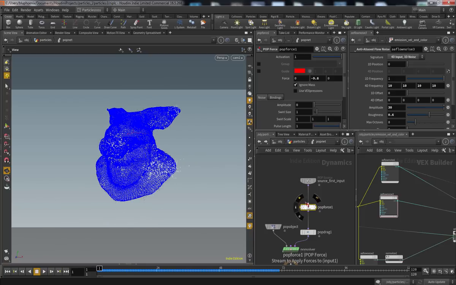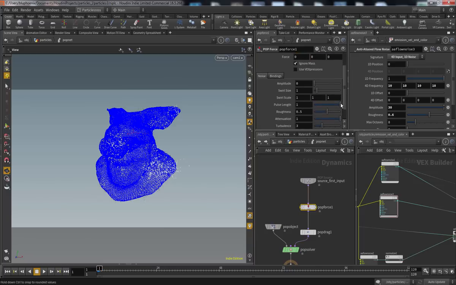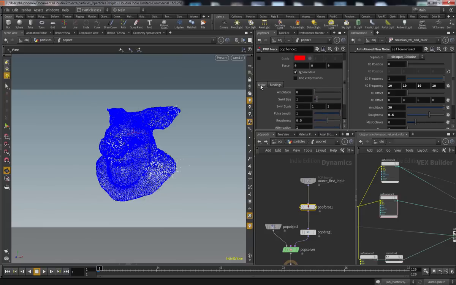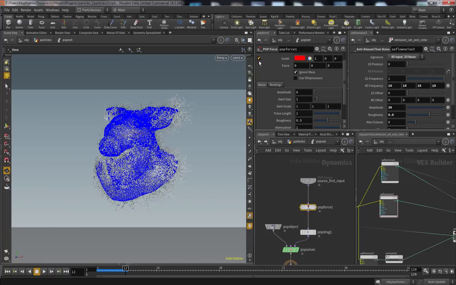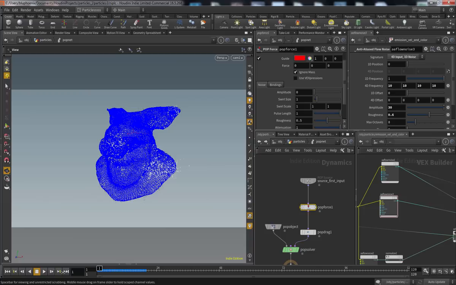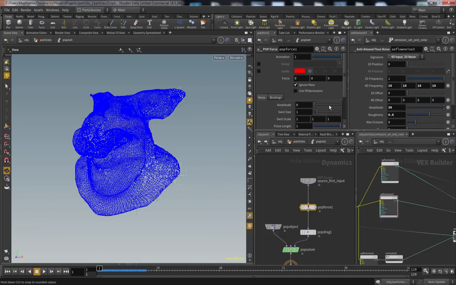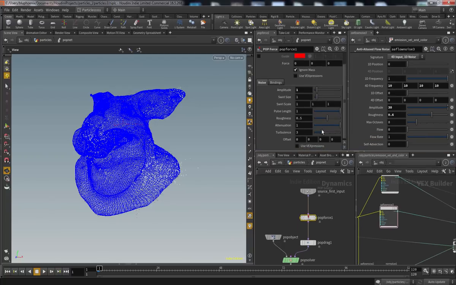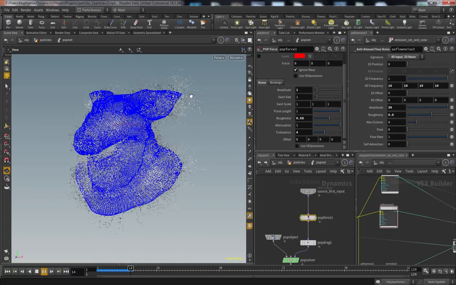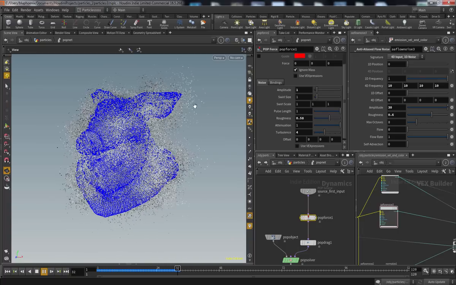But I don't want to do that kind of force. I want to give it a kind of swirling in the air force. So that's what this noise is for. Now the amplitude is set to 0 right now, so we're not seeing anything happen. Turn the guide on if we wanted, and that will be over at the origin in the middle, but I don't even care about that. Let's just turn the amplitude up, and turn up the roughness a little bit, and the turbulence itself. The turbulence is kind of getting more little details in the way it moves around.